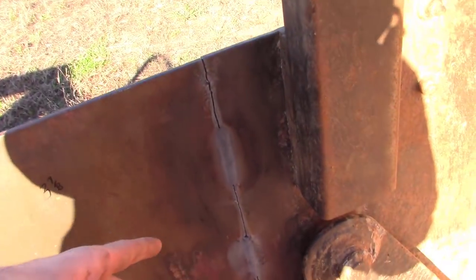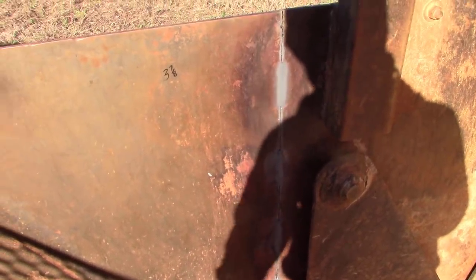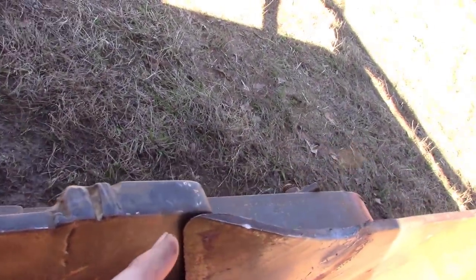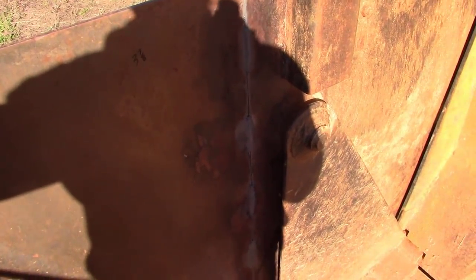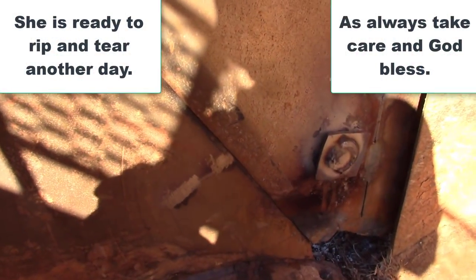We had to cut this one. You don't have to, but it makes it a lot easier if you heat it in a small section, because you're limited by how much heat you can throw down on this big giant panel. So it's tricky. This is something I'm not great at, but you can see as it's cooling, it's starting to come away just a little bit. We may have to do it again, but it's a tricky thing to get right. Hard to do, for me it is. The only way this really works is if your panel is already straight. If it's got a twist in it or a curve, all it's going to do is amplify it. So it's very possible that you can't get it back out. Like I said, tricky thing.